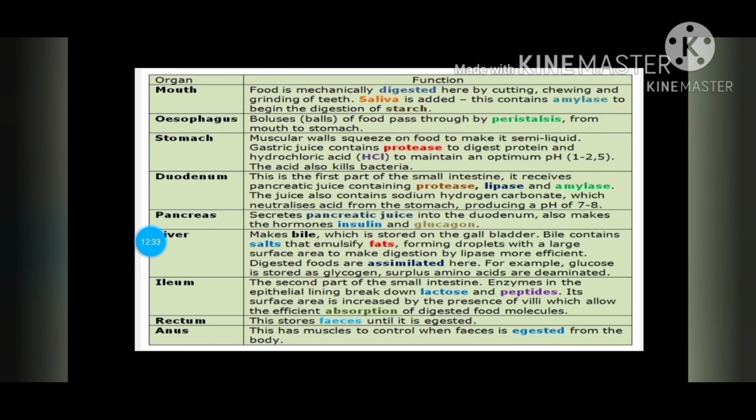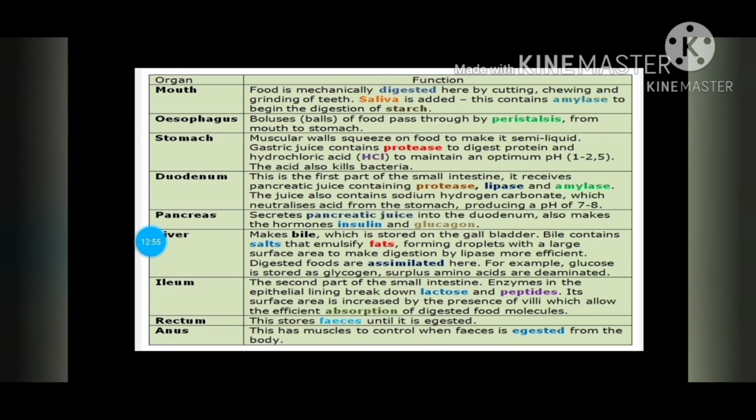Okay, next is the ileum. What is the ileum? Ileum is the second part of the small intestine, because I told you कि small intestine में the food is digested completely. Okay, तो स्मॉल इंटेस्टाइन का सेकेंड पार्ट, उसमें क्या है? द डाइजेस्टेड फूड इज एब्जॉर्ब्ड. ओके, एब्जॉर्प्शन स्टार्ट हो जाता है फूड का.